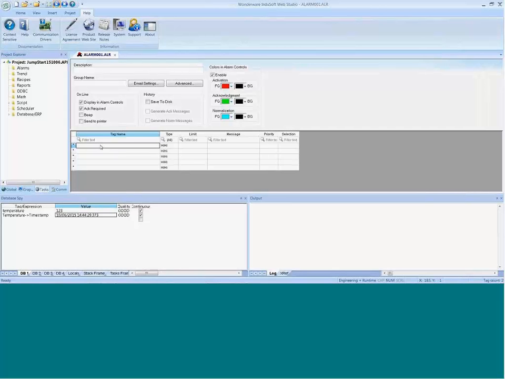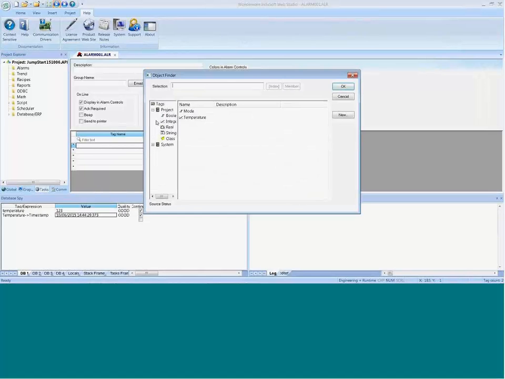And for all of those that haven't used InduSoft very long, this is maybe something that has been causing you some frustration. If I want to pull up that object viewer and I'm already selected on a cell and I double click on it, notice that it's placed my cursor on there. But I wanted that object viewer to come up. Well, you have to click off of the cell, and then instead of selecting the cell first, you double click it while it's not selected. So if I double click, then it will pull up in the object finder. If you're already selected, it takes that double click as you want to edit that. So hopefully that answered some good questions for you. Why does that do that? Sometimes I can get it, sometimes I can't.